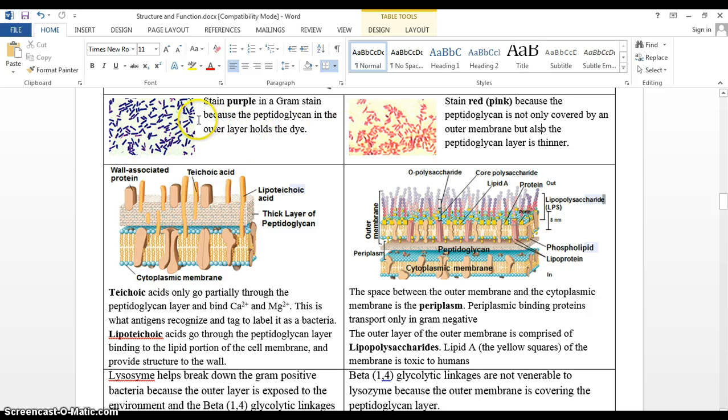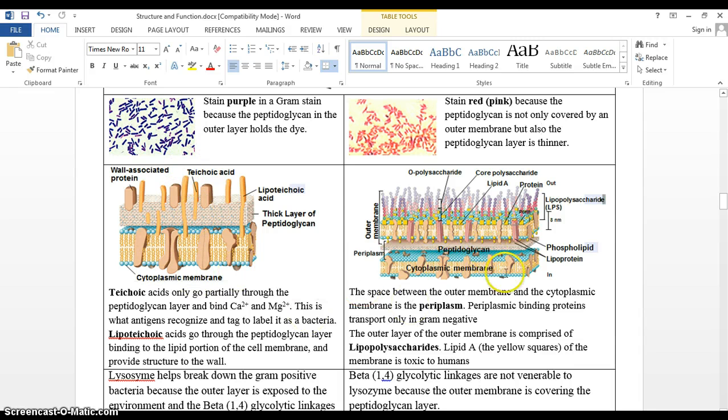So what happens is, after you add the mordant, it's going to go in here and then form a complex with the crystal violet that's already present. So you come in here and it forms a complex here as well. What happens here though is that the crystal violet iodine complex is too big to get past this thick layer of peptidoglycan. And so it can't escape this matrix, this cell wall. And so it's going to remain in the cell. And so that's why these things are purple, and that the purple crystal violet stain didn't exit the cell.